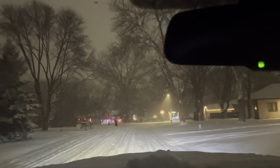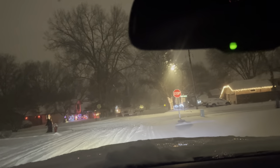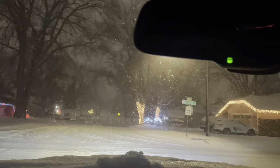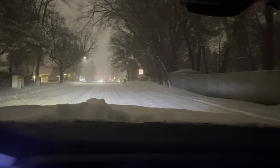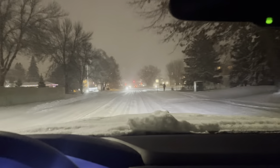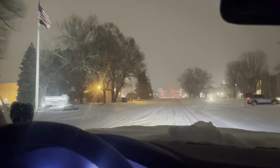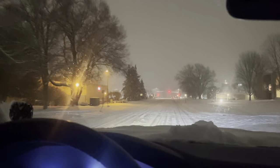They're saying we might get five to seven inches — I doubt that, we never get what we're promised when we want it. If I was driving a front-wheel drive vehicle or walking somewhere I guarantee we'd be getting ten inches, but since I'm driving this we're gonna get three max. It's pretty much on the ground already but it is still snowing and should be snowing for another four or five hours.